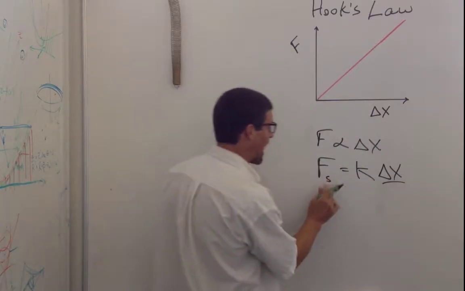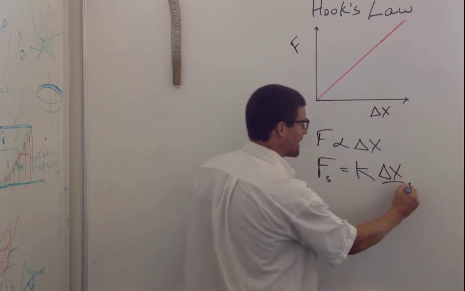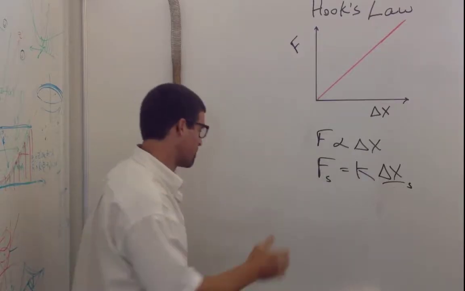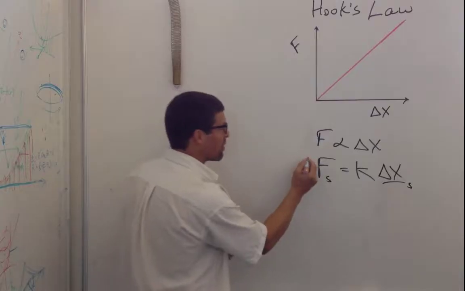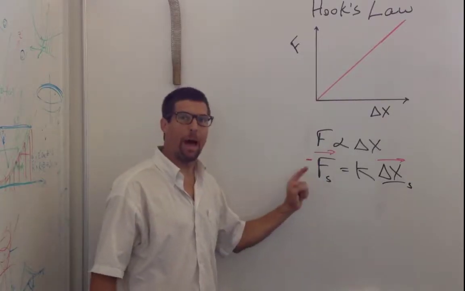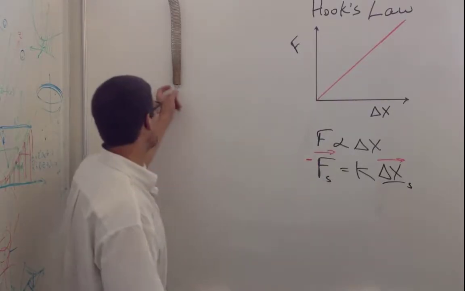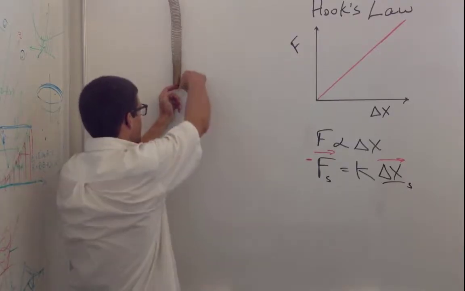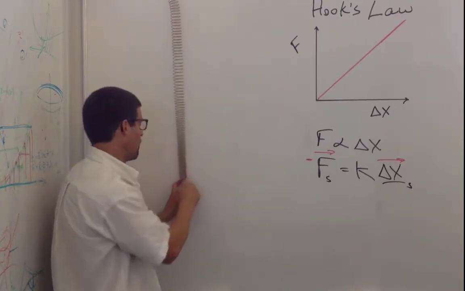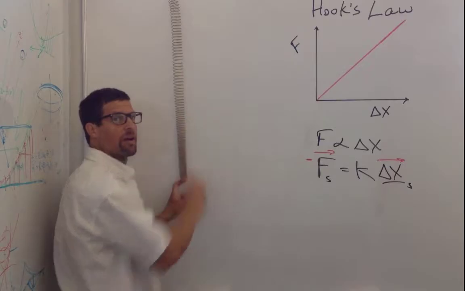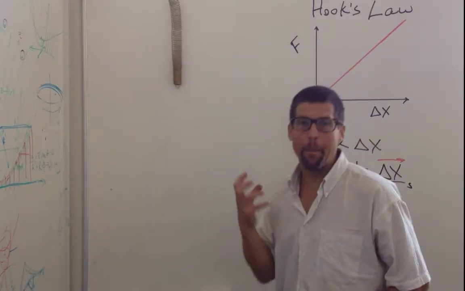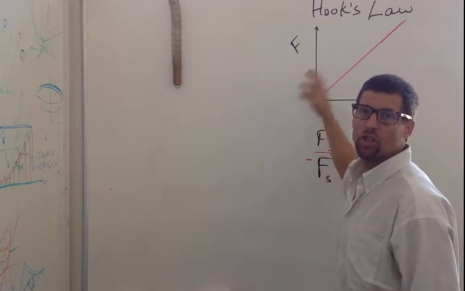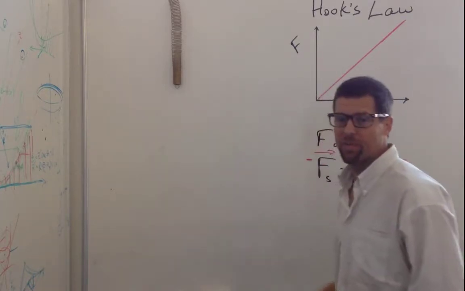And this is the force on the spring by me and the extension of the spring. If you were to write what is the force the spring is providing, it would be in the opposite direction of the elongation. Meaning, if I pull it in this direction, the force the spring provides is in this direction. Now, there's no theory why this has to be so. This is an empirical law that Hooke saw when he looked at a spring's behavior.